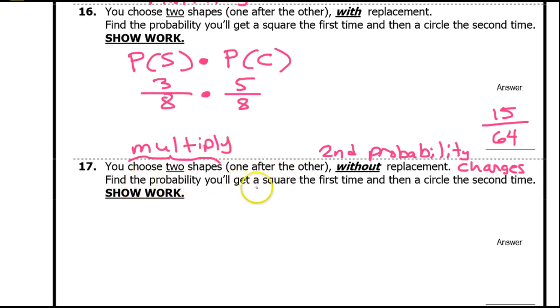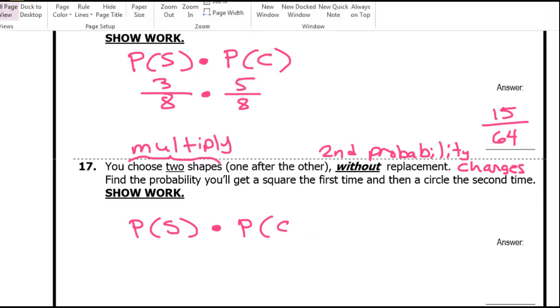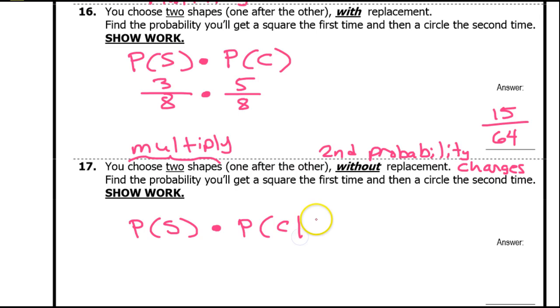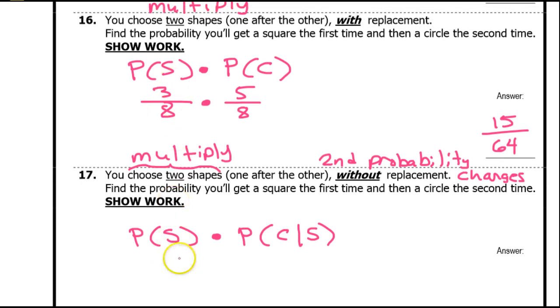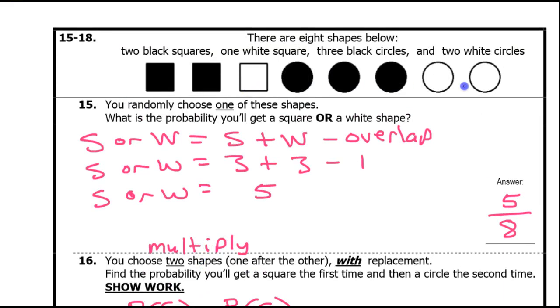Okay, so find the probability that you will get a square the first time and a circle the second time. So we're going to find the probability of getting a square the first time, and we're going to multiply that by the probability of getting a circle the second time. Now, technically, I shouldn't just say the probability of getting a circle. I should say the probability of getting a circle given that we already chose a square. But don't worry about that right now. Just use your common sense. So first we'll do the probability of getting a square. We already talked about that. We know it's going to be 3 out of 8. Squares go first, so we're starting with a fresh set of shapes. And the 3 out of 8 was because there were 3 squares out of a total of 8.